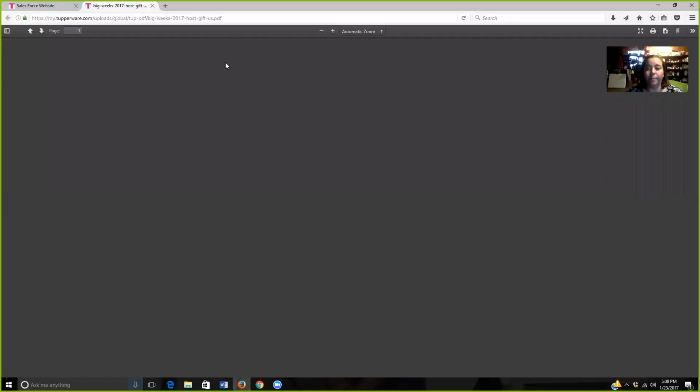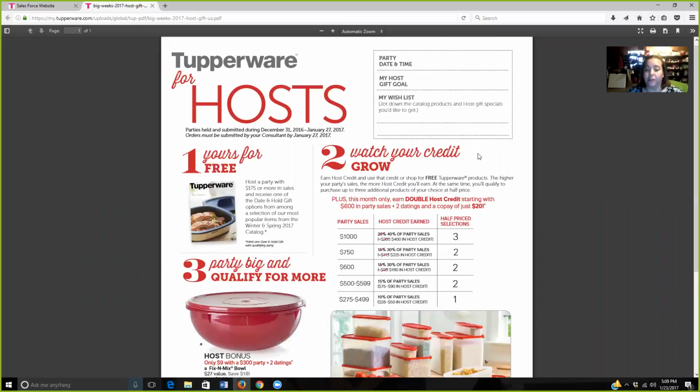Now this is an Adobe, a PDF file, and you can download the file right here. Okay, you can see that little tab right there to download. If you have a Mac computer, it may look just a little bit different, but it's going to have that same concept where you're going to have the option to download.